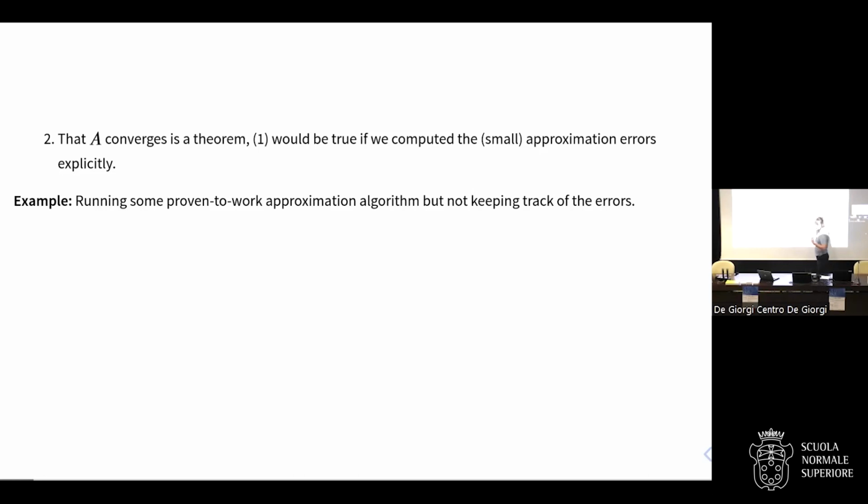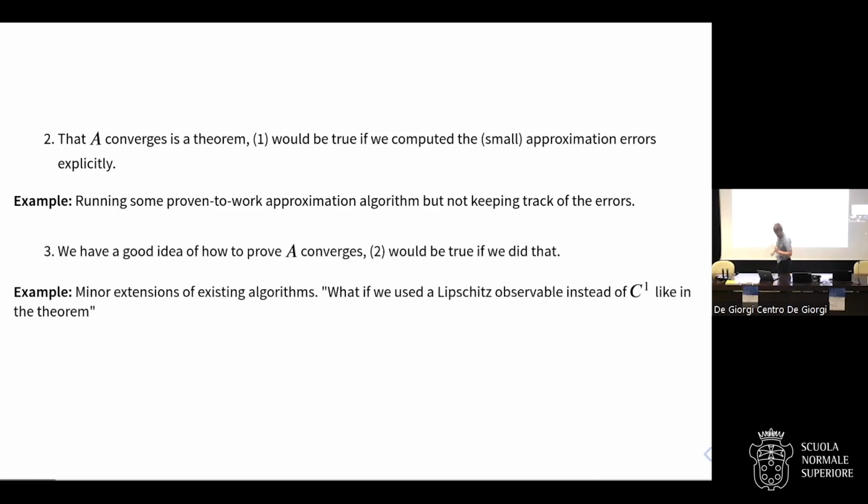If you decided to really keep track of the errors, you could prove a theorem, but a lot of the time people don't, perhaps because they're physicists or engineers, and they're just like, well, that's fine. Near enough is good enough. Why not? Going a bit further, you could say, maybe we want to take some algorithm that we've already used and do some minor twiddle on it. We're outside of what the theorem that we know it converges has covered, but morally the same kind of stuff is happening, and this minor change is going to work. And this happens a lot.